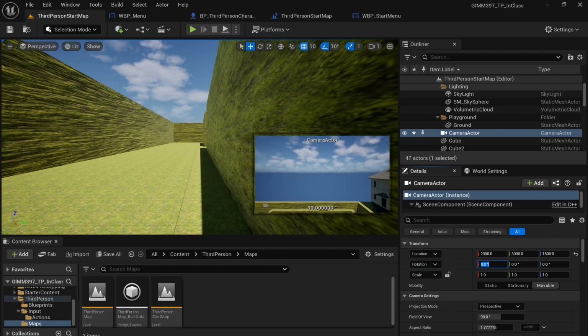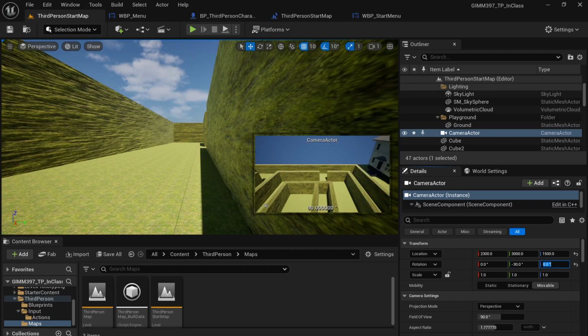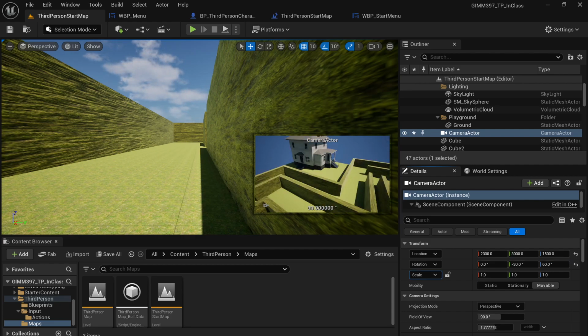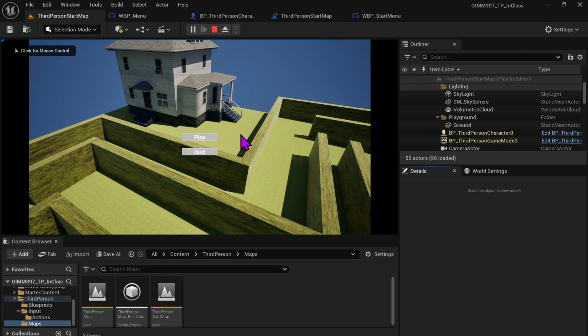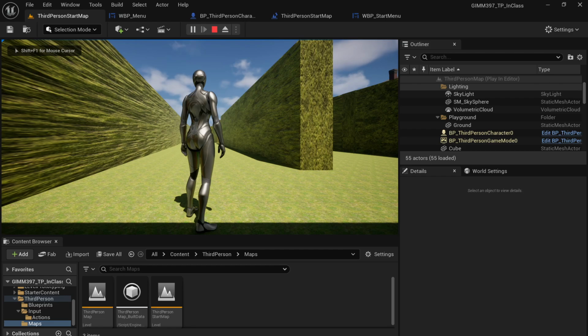And then our rotations to 0, -30, and we'll set the last one to 60. So that's kind of better, right? Now if we hit play, we can see the house, the map. So when we hit play, it's a very clear distinction and change, which is great.